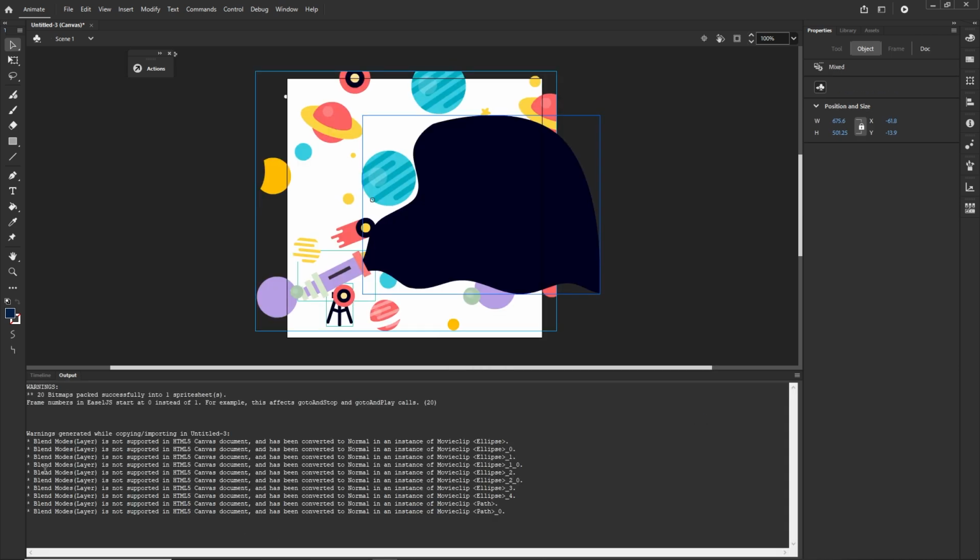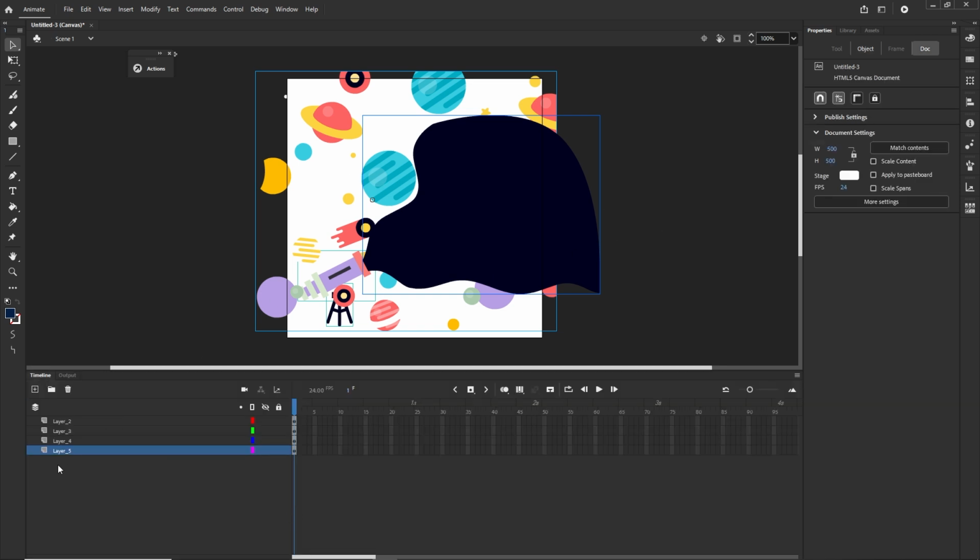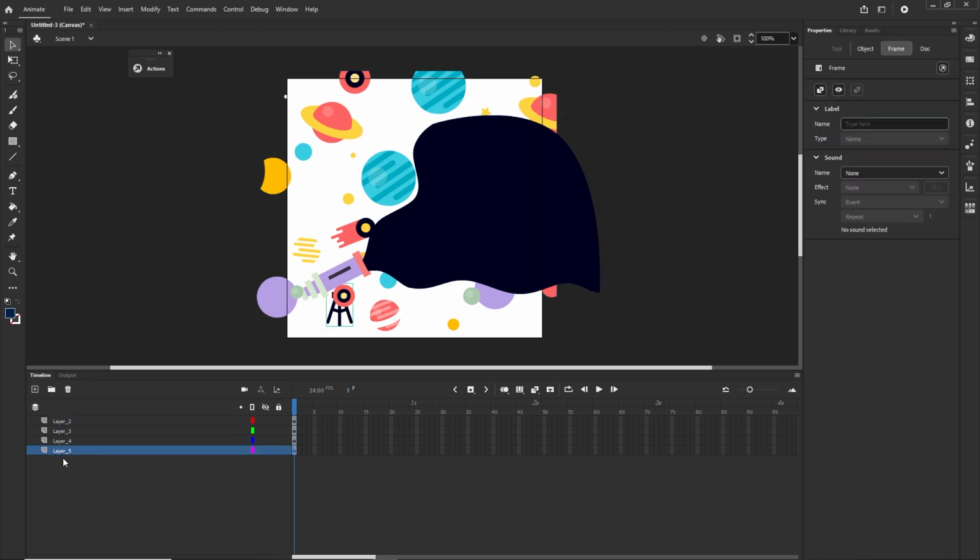We are going to get some kind of, not errors, but warnings that some blending modes are not supported in Adobe Animate. In some cases this can ruin the vectors, in other cases it's fine, so in this case I don't see much difference, so for me it's fine, and yeah. So now I'm going to have 4 layers, and I'm going to rename them. So I'm going to double click on the bottom one, and that's going to be tripod.